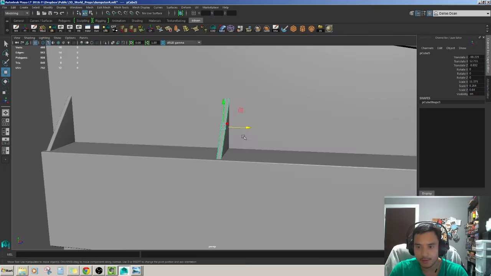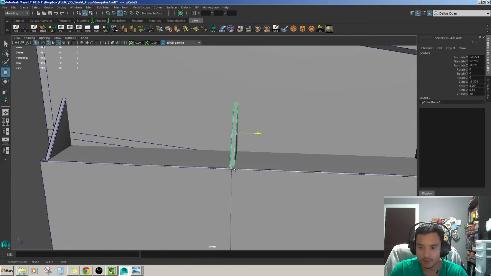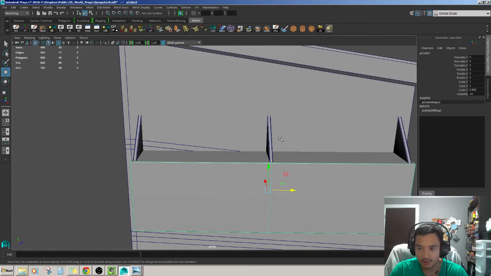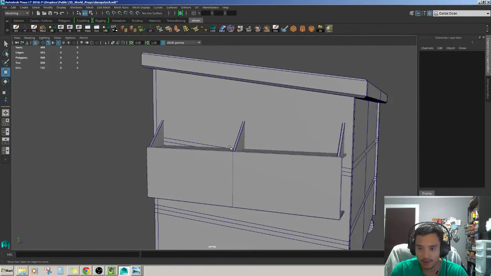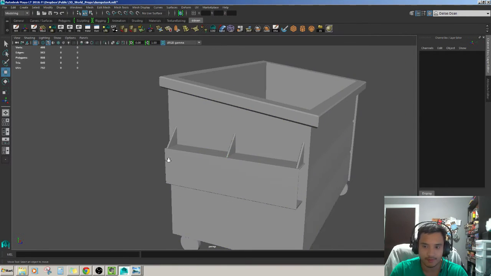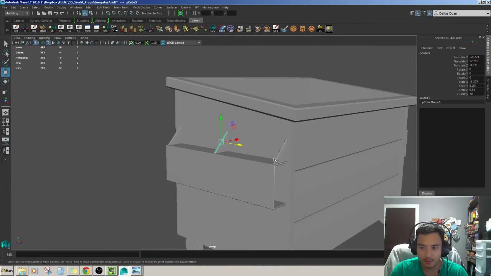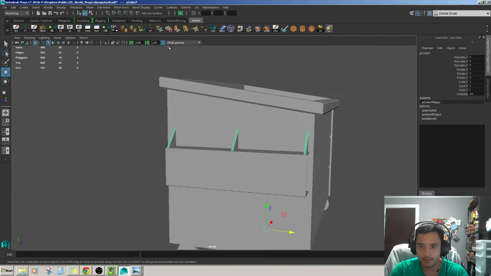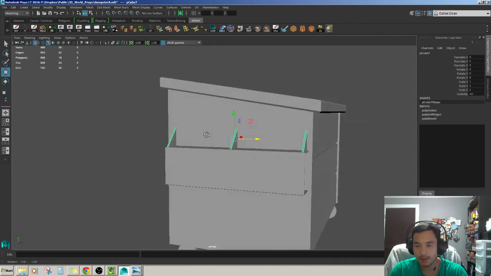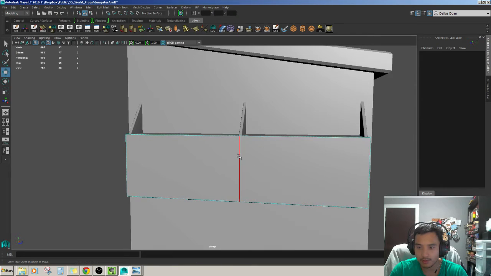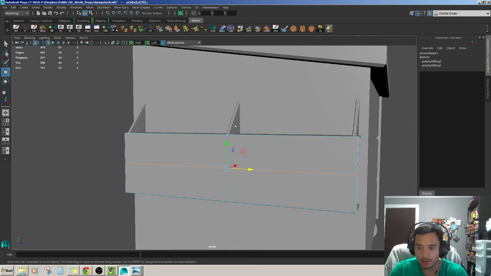I just center pivot, go to a wireframe so I can see this easier. Move this there, and there you go. That's the center, right? Pretty easy. I actually don't mind having that division there. Just for baking purposes, it'd be very handy to have. So here I can just easily combine this, right? It's one object, and then I can, if I wanted to, split this as well.